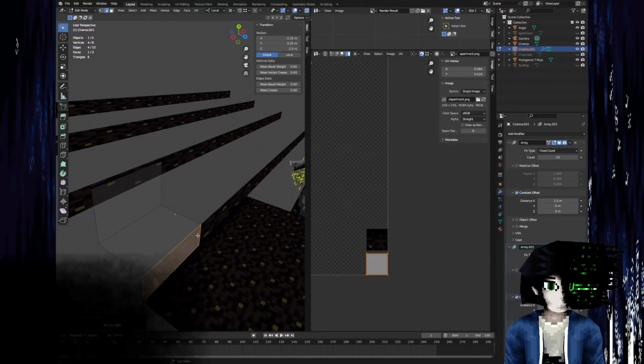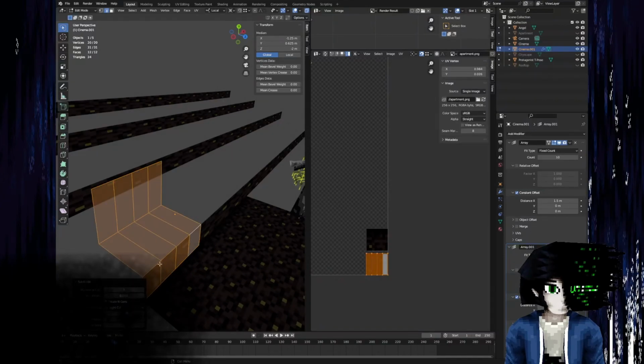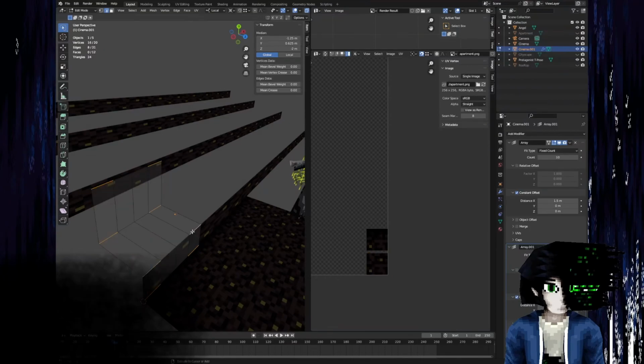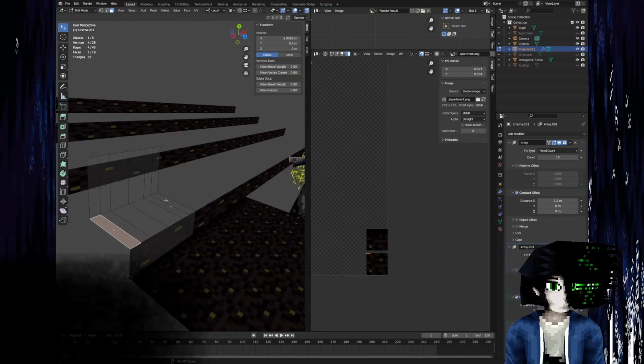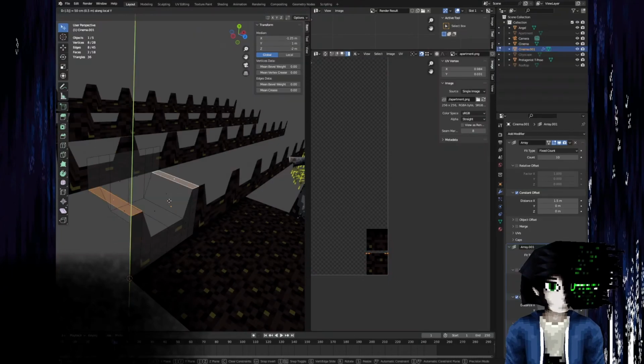We also want arms on these. So let's consider here. Subdivide. Let's bring these up.